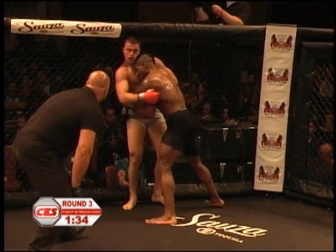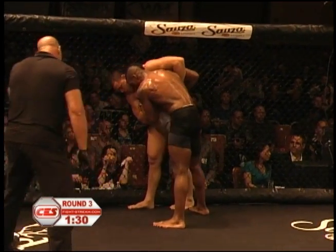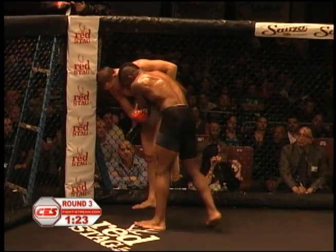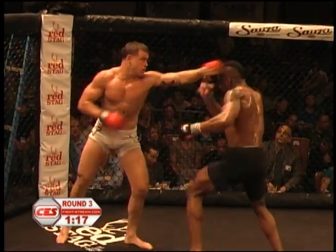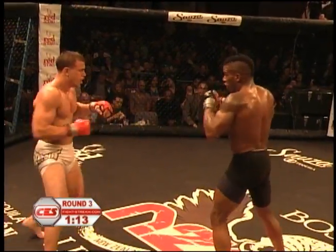I believe Ward is cut. Yeah, absolutely. You can see it. I think it was from one of the knees earlier in the round. But this is why Holly is a top 10 middleweight in the Northeast. Look where he is right now. Head in the game, right in the fight, not getting bested, not getting disheartened by anything. He's a true pro. It's been a good third round for Harley Beekman. Maybe too little, too late. We'll see if it does in fact go the distance.